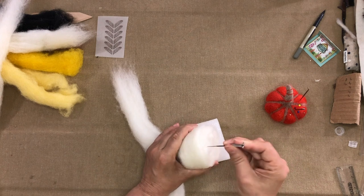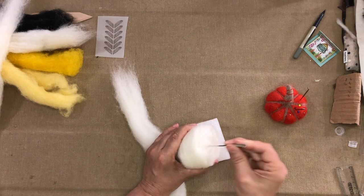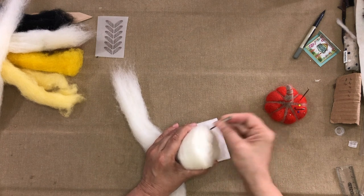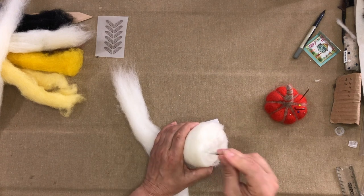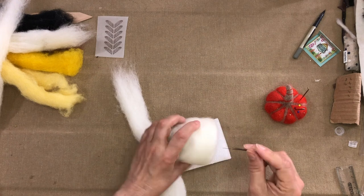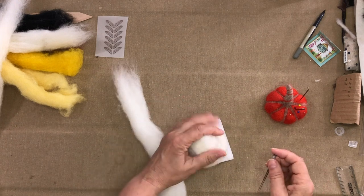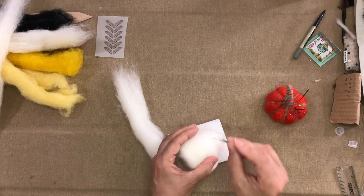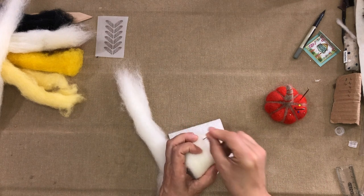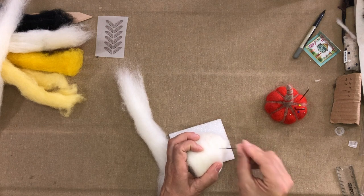Twist those at the moment. I have to put another piece of tape around it in a minute just to make sure that it's nice and tight. There we go. That's good. Right. Let's make sure.